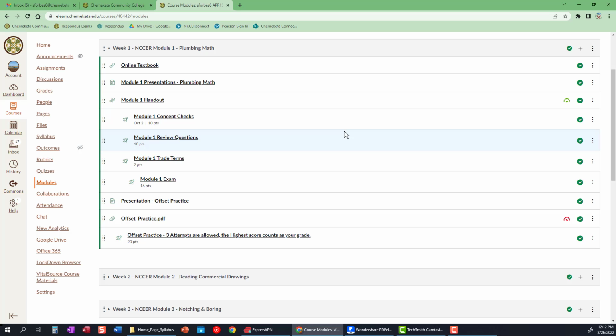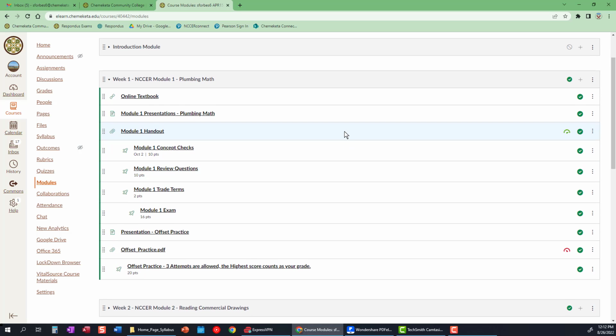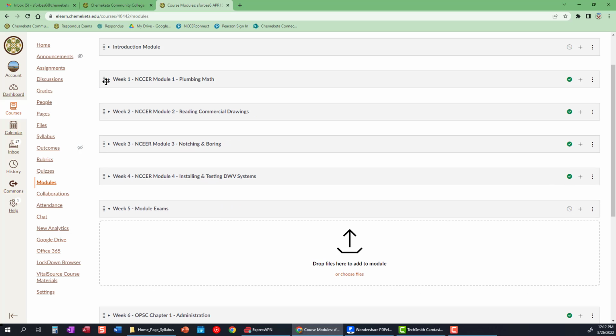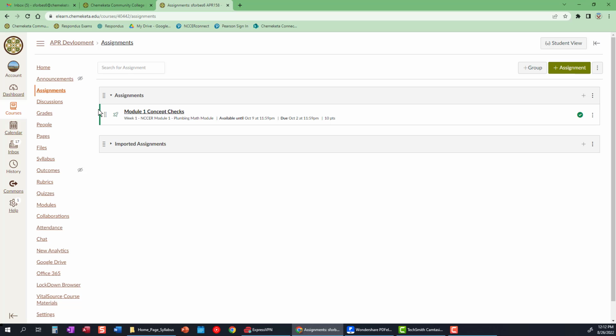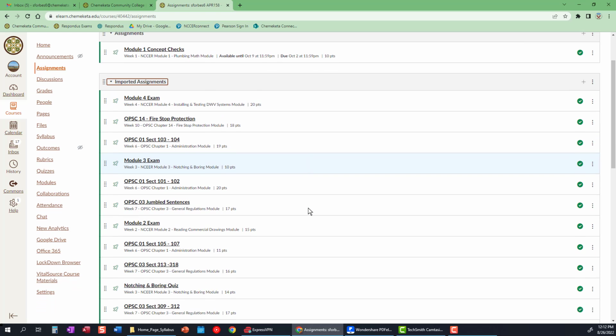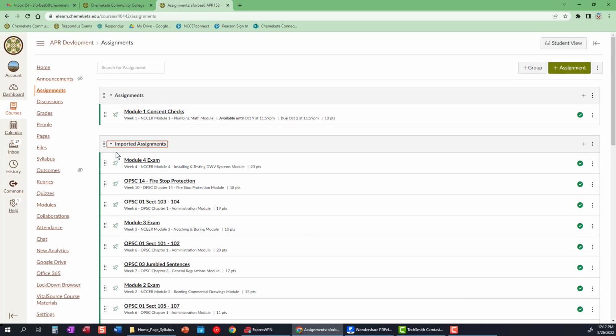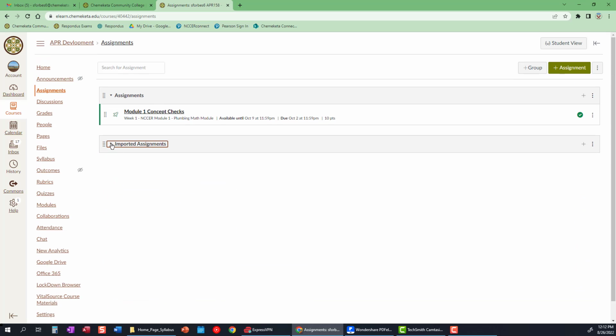Now how about a more efficient way? How can we set a number of due dates much more efficiently? In order to accomplish that, you would go over to this option which says assignments. One of the things that you'll notice is you have all these imported assignments, and that's the default folder they go into.